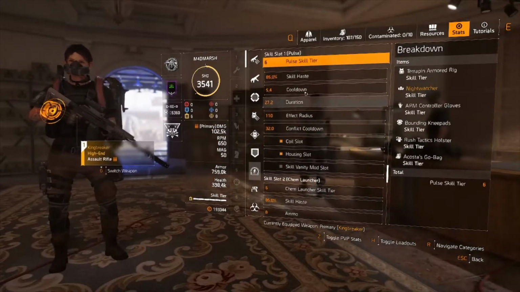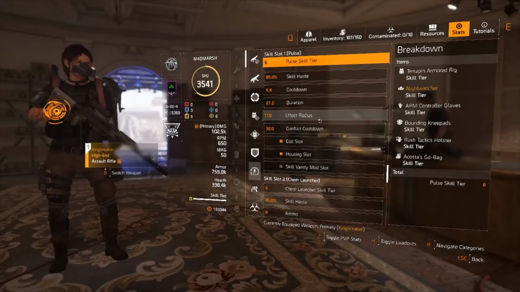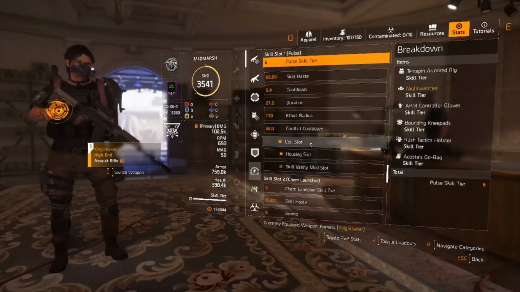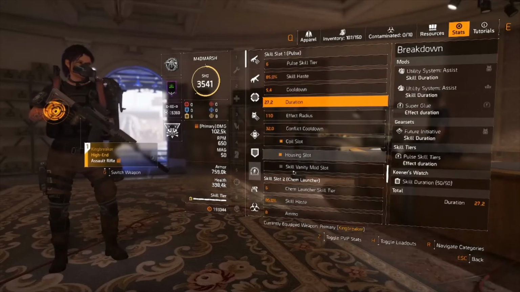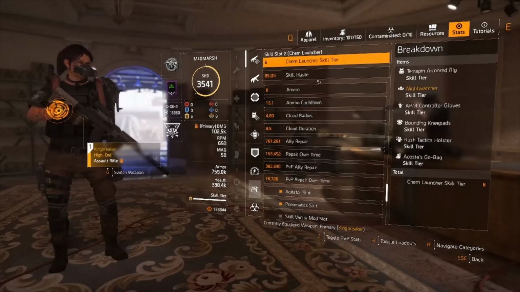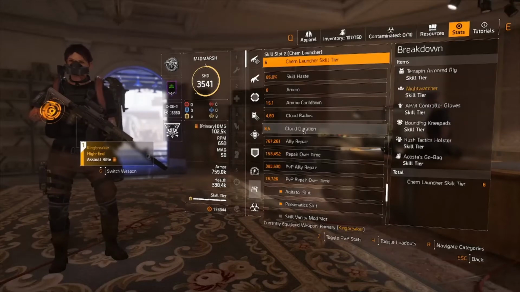So it's a huge amount of damage you're giving to your team. 15% overcharged pulse damage. Okay, and the effect radius is 110, which is awesome. All right, and then we just have a bit of skill haste and a better radius and a max radius mod on there. So for our chems, now we've got 85% skill haste. We have 8 ammo. We have a cooldown of 15.1 per chem. The cloud duration's 8.5, which is fine.